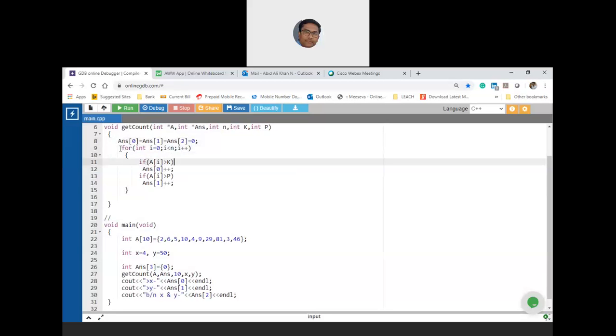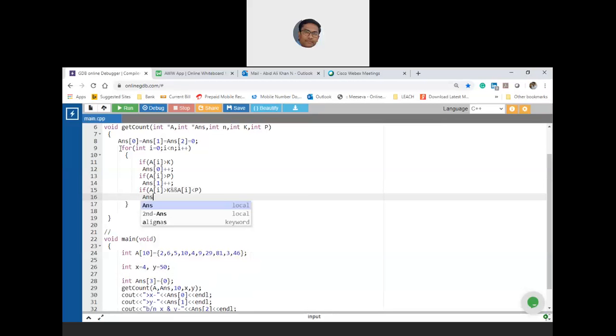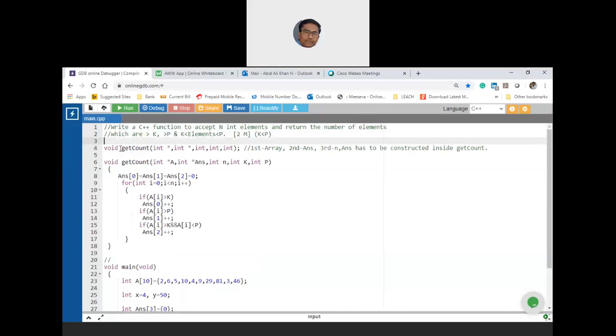And then the last one: if a of i is greater than k, and a of i is less than p, then you increment answer of 2 plus plus. That's it. So you need to write starting from line number 4 till line number 18.